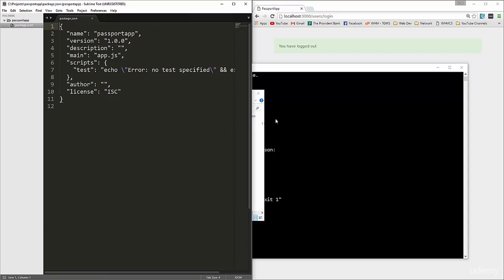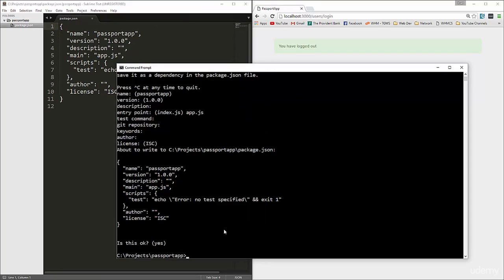Now we have a lot of modules to add, so we're going to run npm install and just put all of these modules on the same line. Okay, so we're going to need Express, we're going to need MongoJS, what else?